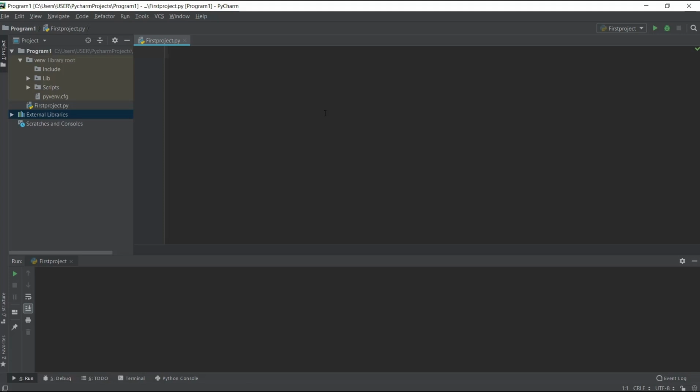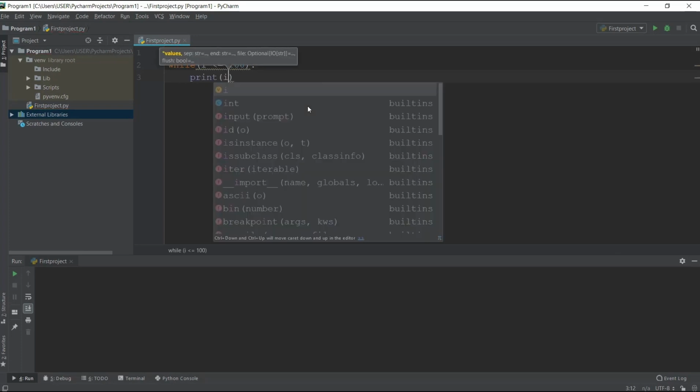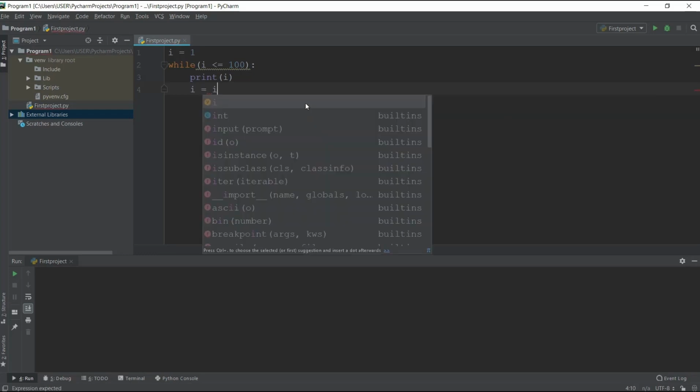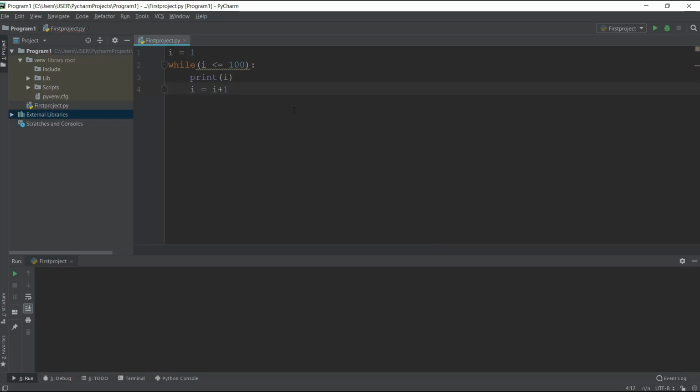Let's say I is equal to 1, and while I is less than or equal to 100, because we want this to start from 1 and reach up to 100, we're going to say print I, and I is equal to I plus 1. Go ahead and run this code and let's check it out.